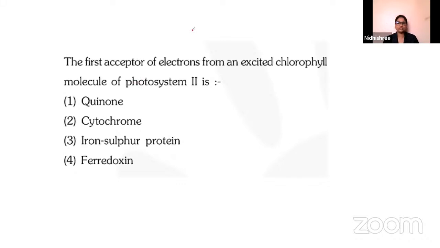Samarth option B, Chandru option D, Sinchana option D, Deepti option D, Hemashri, Amruta, Jyoti, Kanchanaraj, Naveen voted for option D. So they are saying ferredoxin. Good. So Afroz option D. Let us check the answer. The right answer is option A, quinone. They asked about photosystem 2. Right. Next.